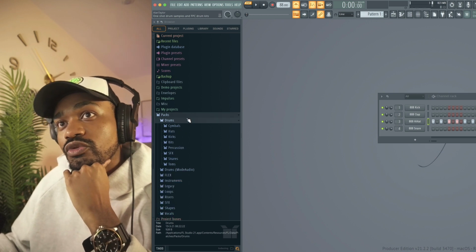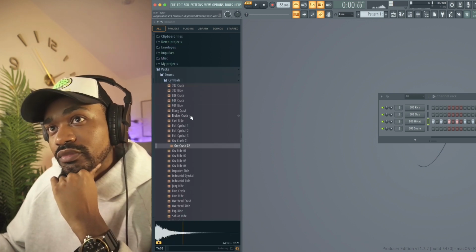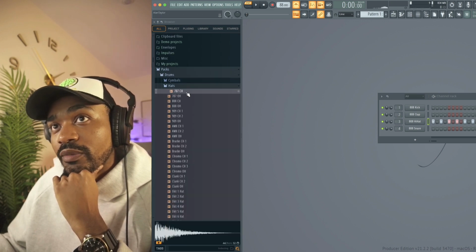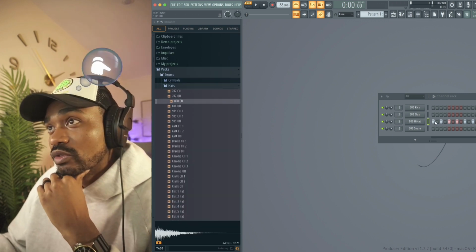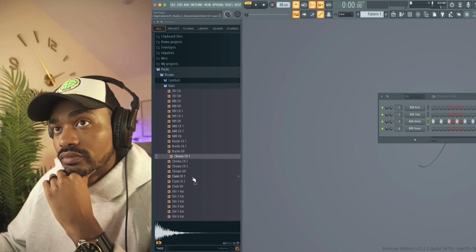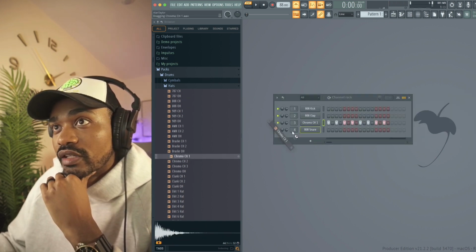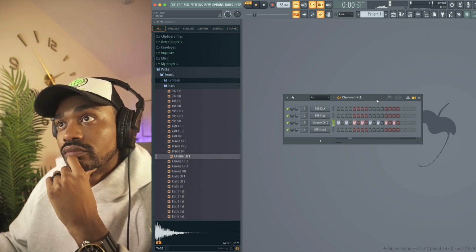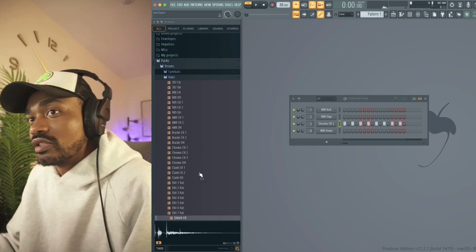So let's go to drums, right? They have the cymbals. Yes, they have a lot of cymbals here. A lot of stuff you can add. We got more hats, so we don't have to use the regular hi-hats we have here. Let's use that. We just drag any sounds we like over here. And we would just keep building.